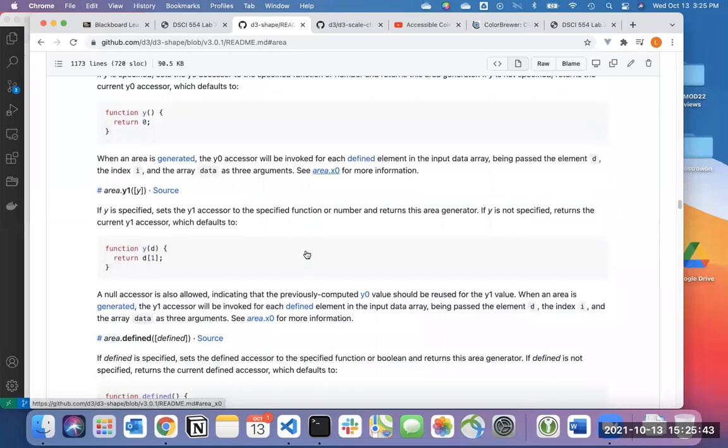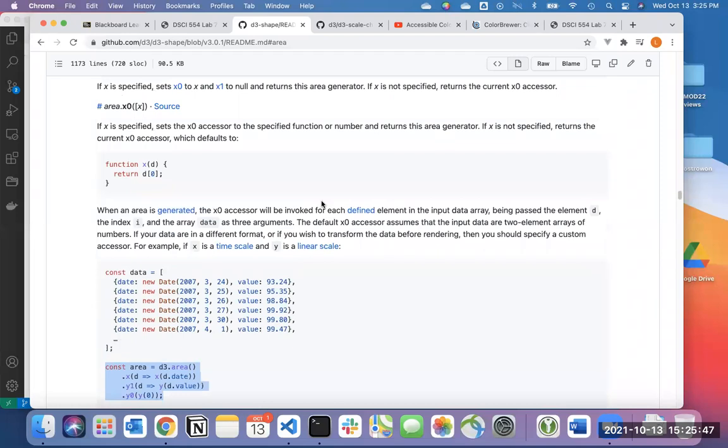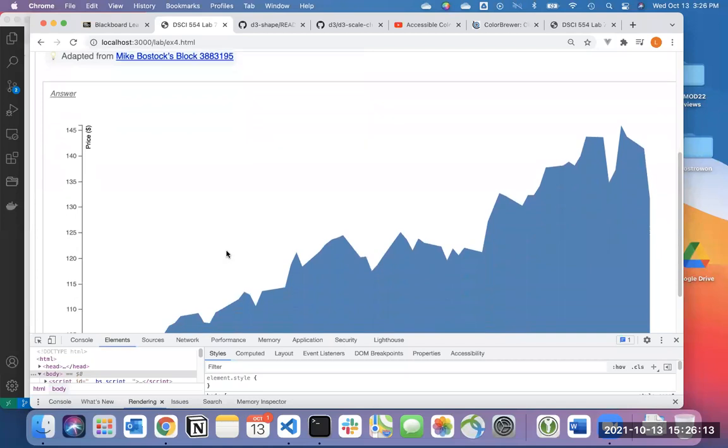Before you answer the question, so you understand how to use it. Now, this is the way in which you would proceed if you want to use anything else that has a generator, right? So here we did it with the line, we're doing it with the area. So if you want to do something else, then you go and look at an example, then you look at the docs, and then you try to modify it for your needs.